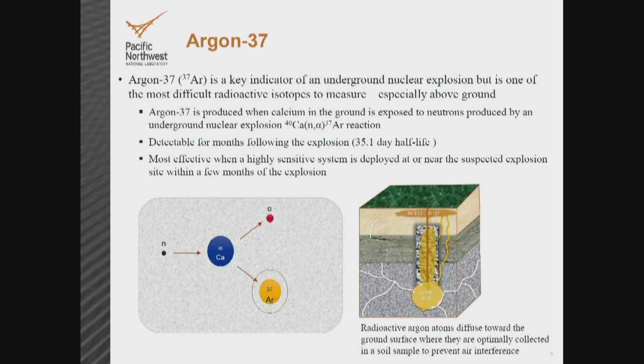We spent a lot of time in the past few years trying to get high quality xenon samples from the soil gas. One of the things we really struggled with was intrusion of atmospheric air into the sample. It's very difficult to separate atmospheric xenon from soil gas xenon, but we want to make sure that the xenon we're measuring came out of the nuclear test. Xenon is a fission product. It'll be generated in the test and percolate up to the surface, and if you want to get a subsurface sample, you've got to seal that sample off from the atmosphere.